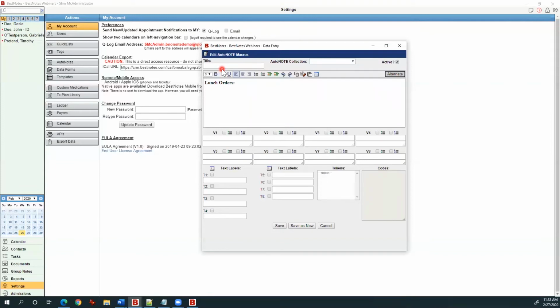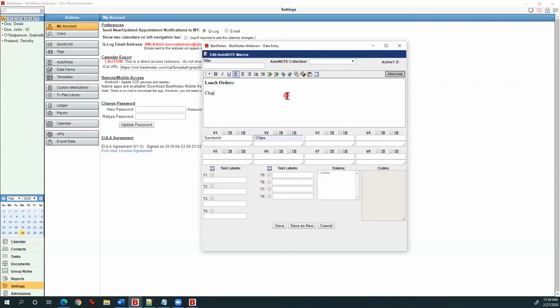But instead of having people free type, I want to make this note fast. Let's make an auto note. So what will we ask here? Well, we'll probably want to ask what kind of sandwich they want. We'll also probably want to ask maybe what kind of chips they want. You can see I've been doing this before. And maybe a couple other things.